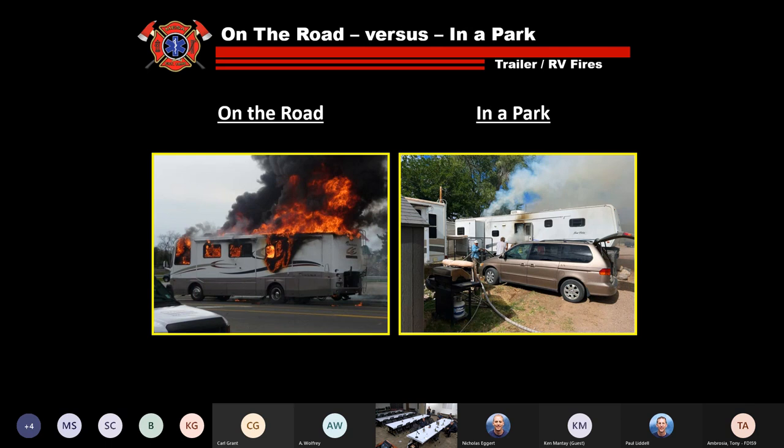So on the road, obviously there are some challenges as far as our folks operating in the road, trying to extinguish a fire where we may not be close to a water source. Trying to put out a significant size motorhome fire may require a couple of units. You may have to either shuttle water or lay a supply line in for some of our larger RVs. But you have the challenges just like we do at any other vehicle incident operating in the road, where other drivers become a hazard for our firefighters. And I'll show you an incident about that in just a second.